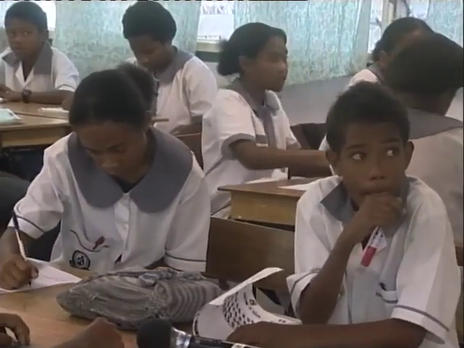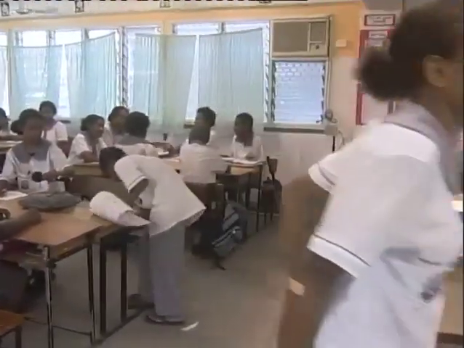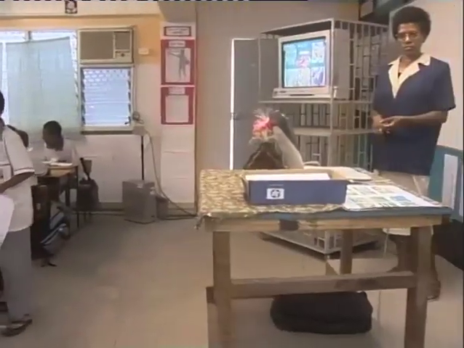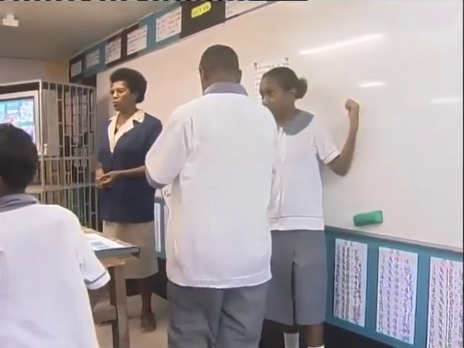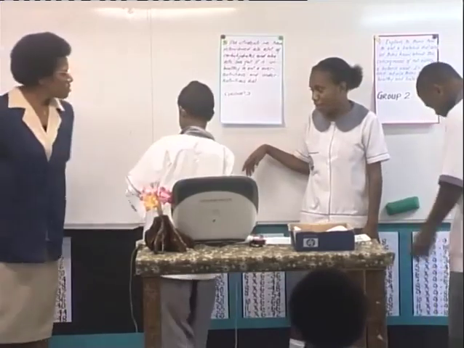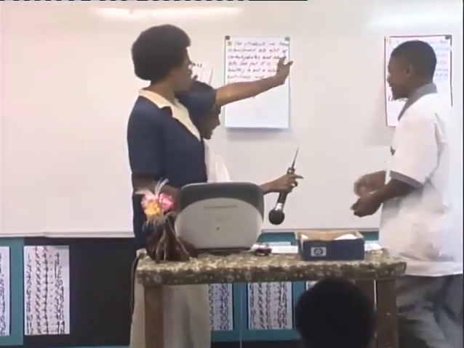So please, I'd like the group 1s to move up quickly and present what you have. Okay, let's have the group 2s while the group 1s are getting themselves ready. Group 2s, can we move quickly? After group 2s, we will have group 3. We'll come back to group 1 later. Make it quickly.